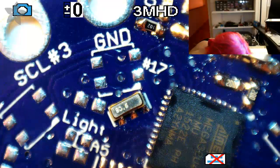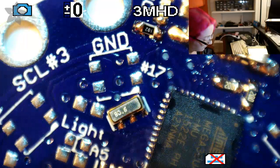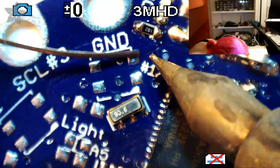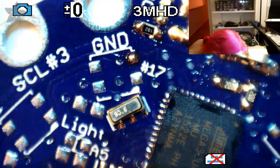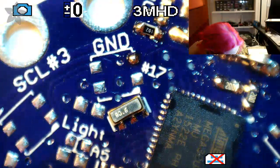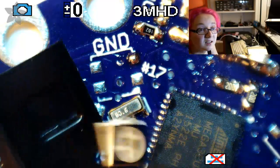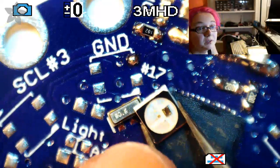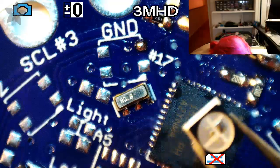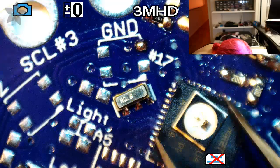So next step, we're actually close to the point where we can do a bring up. Let's put on this LED. So these are mini neopixels, which is cute. Cute little neopixels. They come on tape and reel. They're a little bit smaller than normal neopixels. Okay, that's one. And you can tell which way they go because there's a little bit of a notch, see in that top corner? And that notch matches that way.